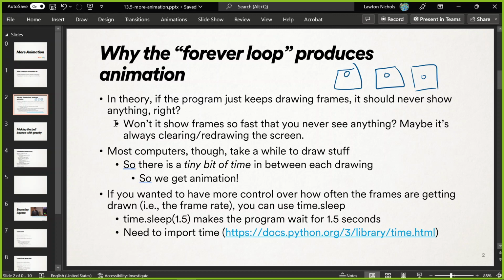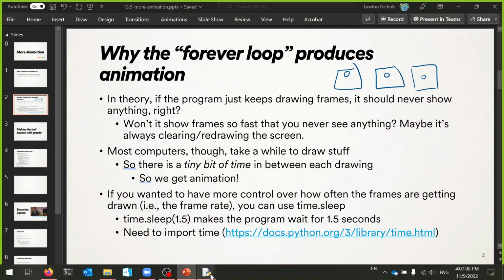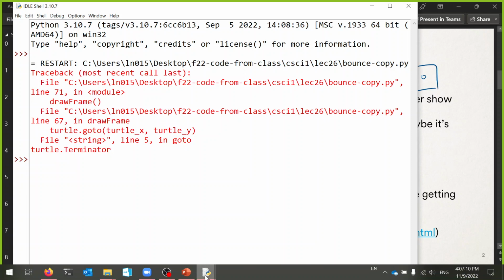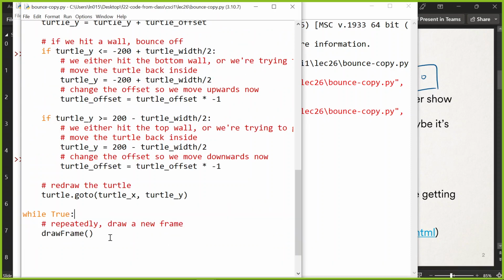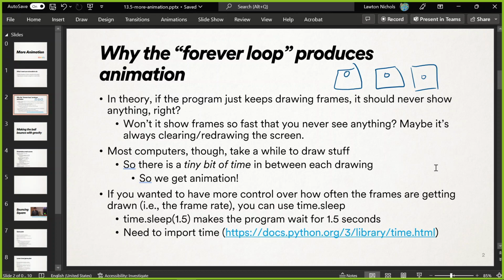And then there's also no concept of waiting, right? Last time I talked about frame rates. Movies, for example, are like 24 frames per second. If you want to make a movie, you have to show a frame for 1/24th of a second, then show your next frame for another 24th of a second, then show your third frame for another 24th of a second. I never said show a frame for a certain amount of time. I never talked about time in this program. That's a little weird. That's a little fishy, okay?